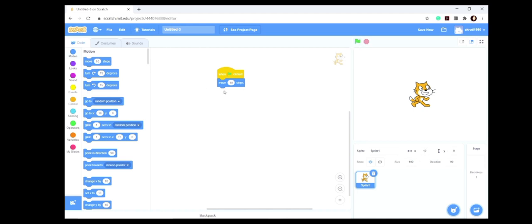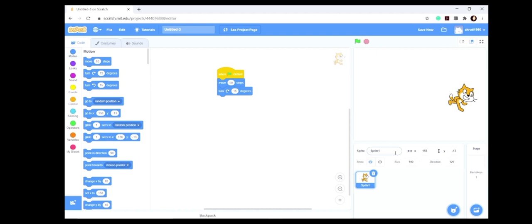Got it? See, 10 steps for a computer is very quick. To see more movement, what you have to do? Change this number of steps to 50 and then press the flag. You can see the difference. What I want? Now I want to turn 15 degrees to the right. Click, turn, click again.